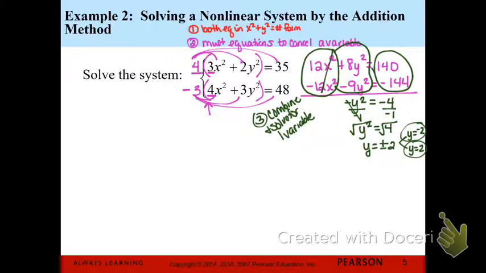So because we have those two y's, when we do our next step, we plug it back in, we're going to have to do it twice. Once for when y is negative 2 and once for when y is positive 2. Will they both have to be correct or just one? They both should be.